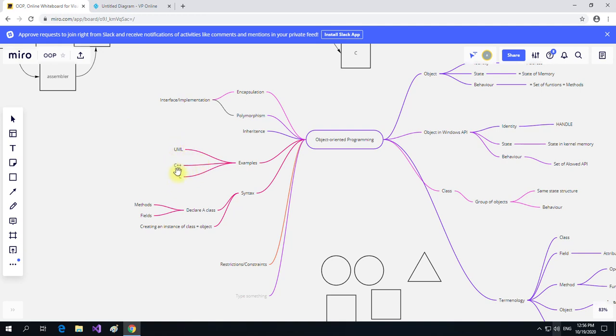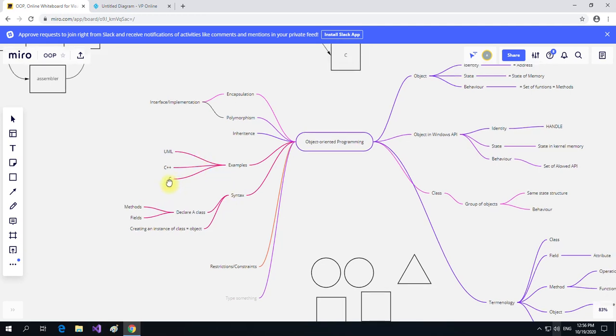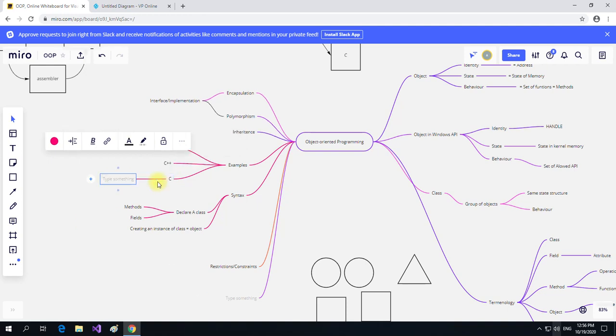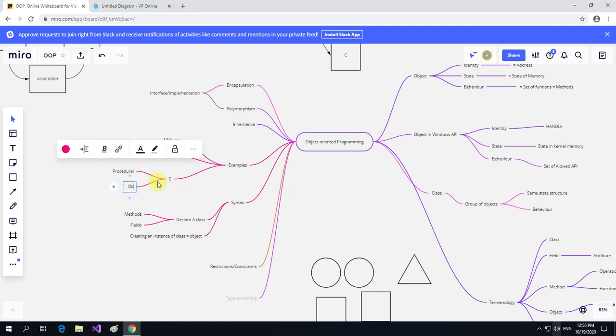We are working on C++ right now, and I will show you how it looks in C. In C, I want to show you two options: a procedural programming way and an object-oriented one.